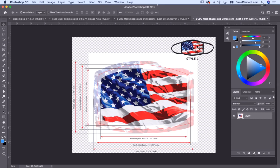And if you notice, there's different levels, right? So the live area is this first box here. This next piece, that's the black outline, right? And then the little piece around it on the outside there, that's where we stop the printing, because you don't want to print the whole sheet and just waste ink. So we have it stepped up that way, but it gives us plenty of room. So when we make that print, we can take the face mask itself and lay it on top of the print and just sort of center it. Right, because you'll be able to see the outer edge beyond the mask itself. So it makes it real quick and easy to align, and then you're ready to smash it down.